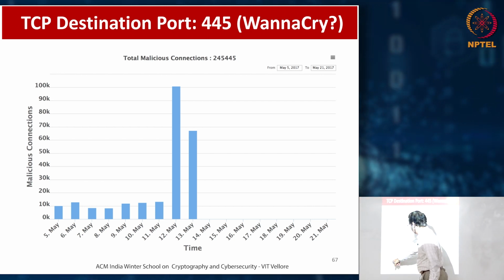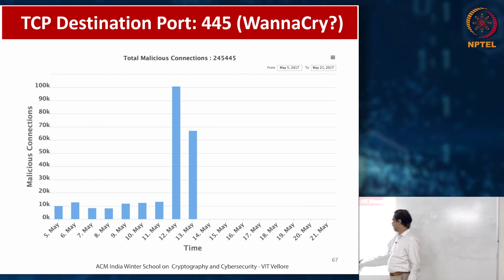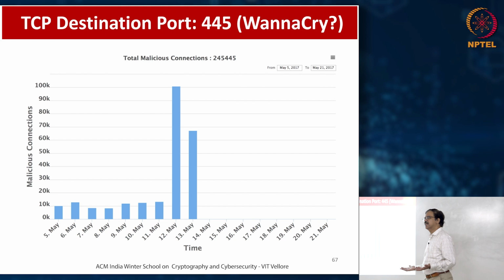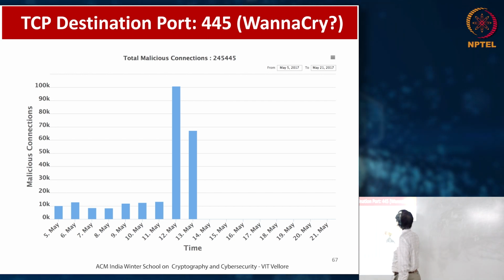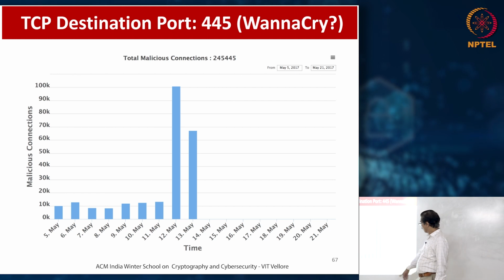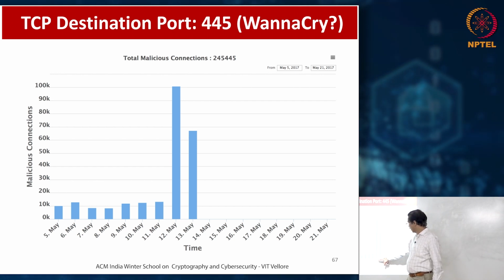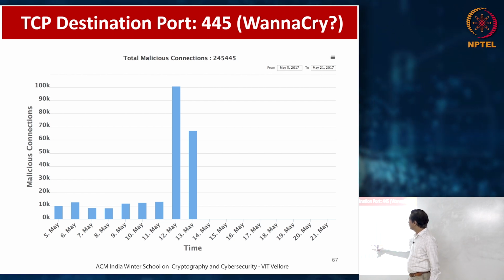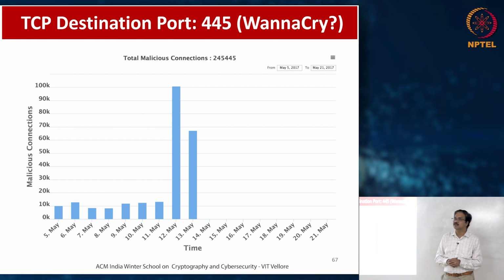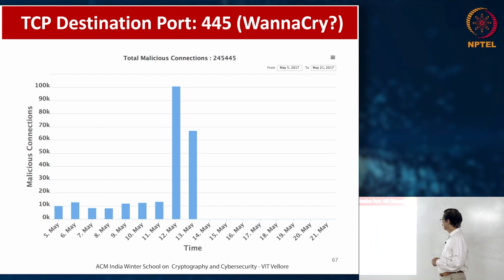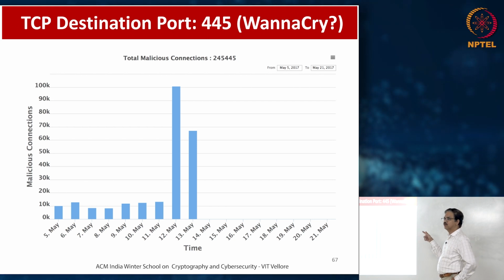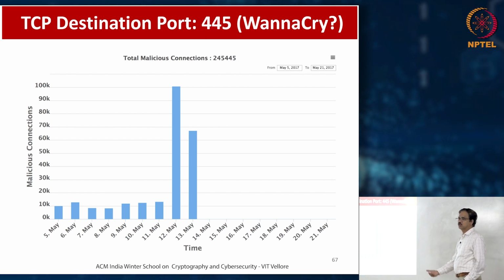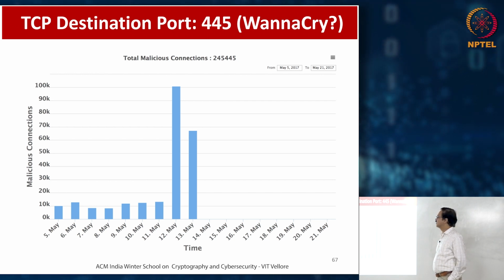Starting 5, 6, 7, 8 and on, we had a small amount of background radiation, of the order of 10K packets coming to port number 445. Now, when WannaCry actually got released, we got a substantial increase. For example, here you see May 12, 13, it went from 10K to 100K. You have an extra 0 there, so it increased by 1 order of magnitude. Very effectively we could catch that there is something. Of course, we did not know at that time it was WannaCry, and then subsequently it became more vivid.